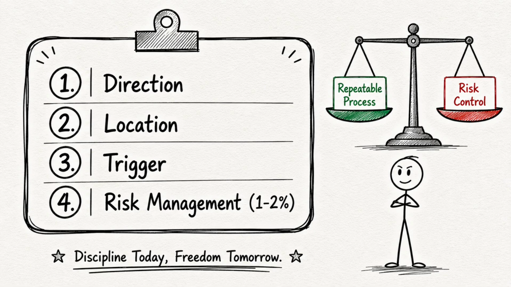A common guideline is to risk only a small percentage of your account on any single trade, often around 1 to 2%, depending on your strategy and risk tolerance. And remember, one trade means almost nothing. 10 trades can still be noise. Your edge becomes meaningful over a large sample of trades.